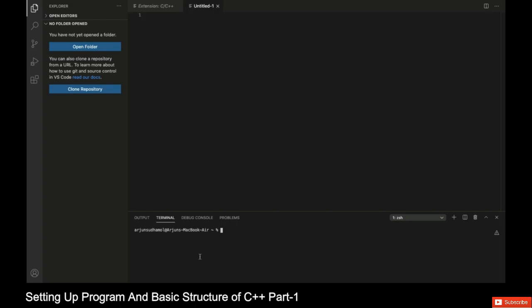So now let's start creating our first program. So each and every programming language will have a syntax. So when we create a C++ program, we will need to use a particular syntax when we create our first program. So the first mandatory keyword which we use to write a C++ program is #include. Then we will give a header file iostream.h. So here you can see this statement is called preprocessor directive.